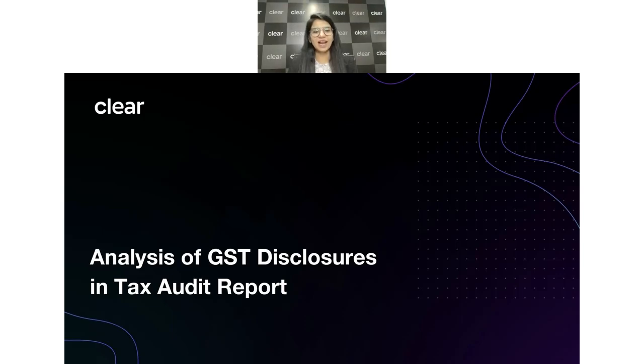So with this, we'll start today's session, which is on analysis of GST disclosure in Tax Audit report. We are mainly going to focus on clause 44. We all know there is certain information we need to fill in clause 44 of the tax audit, which is 3CD, in respect of GST transactions, right? There are a lot of things where we don't understand what exactly we have to populate over there and how exactly we are going to prepare it. So we are going to discuss all this information in today's session.